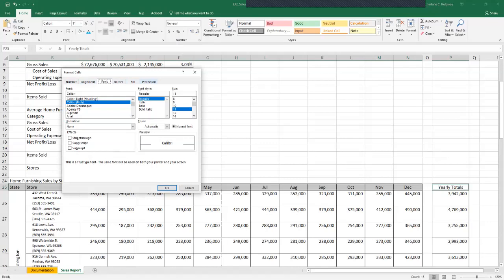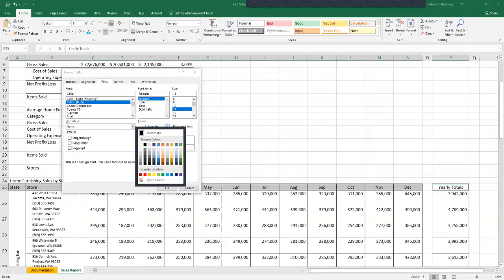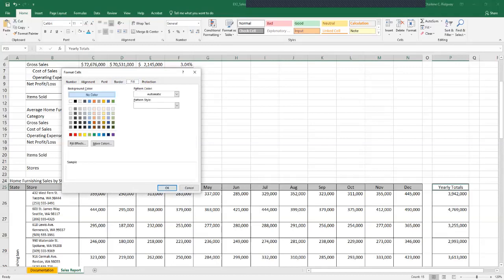Number 3 on page 26, click the color box. All right, so we're going to choose the color box, and then click White, Background 1. Click the Fill tab.